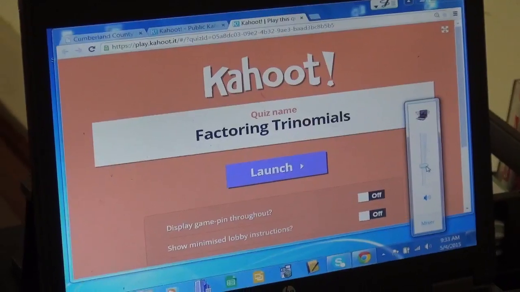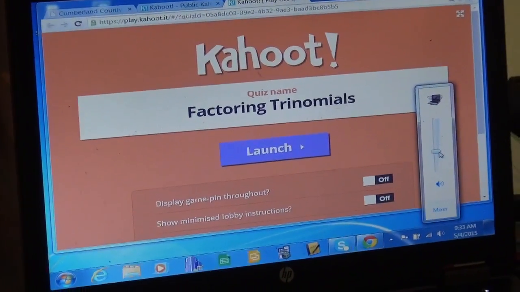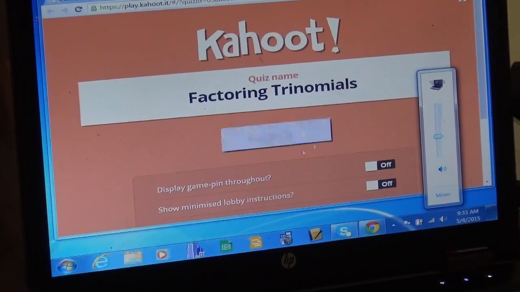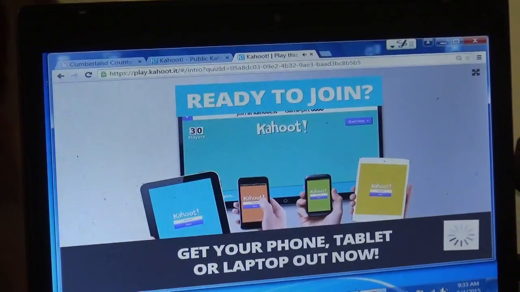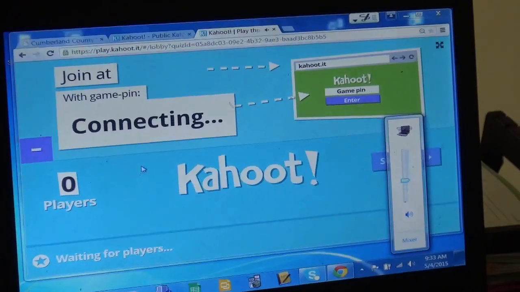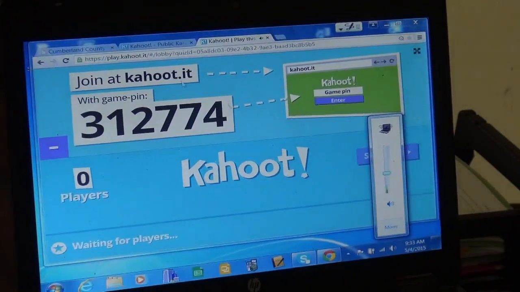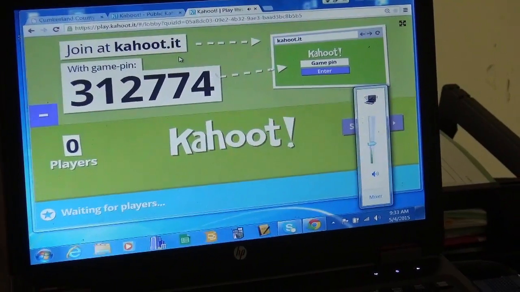So how the Kahoot works is, as the teacher, I log in and I pick the particular quiz that I'm going to use. So from my end, I launch this on my smartboard. All the sound and all of that stuff is already included in the Kahoot, and the students join by going to kahoot.it. They put in the PIN number.